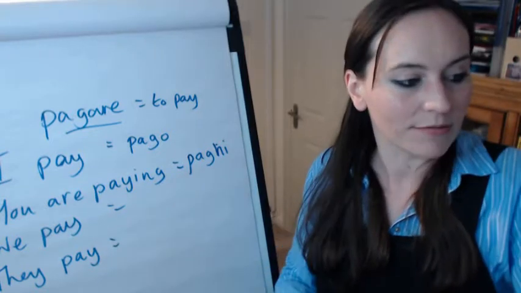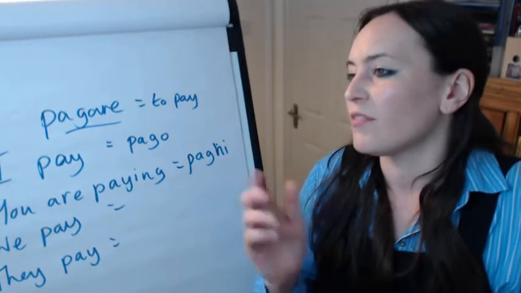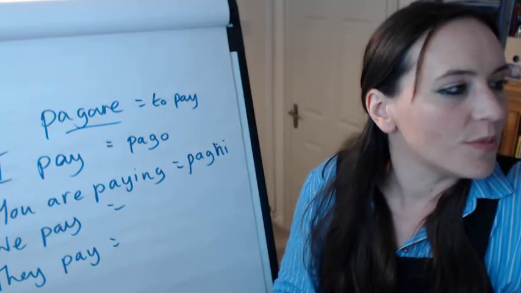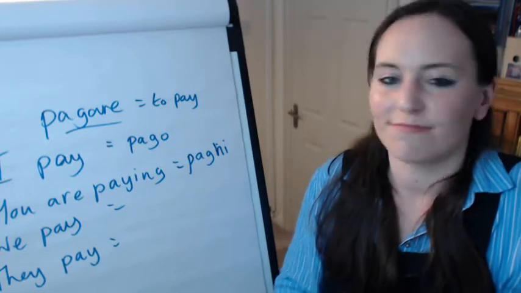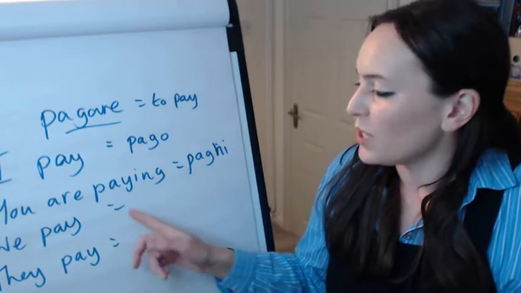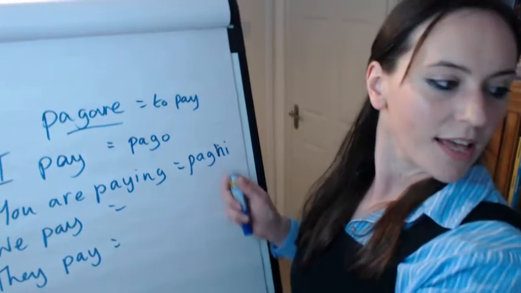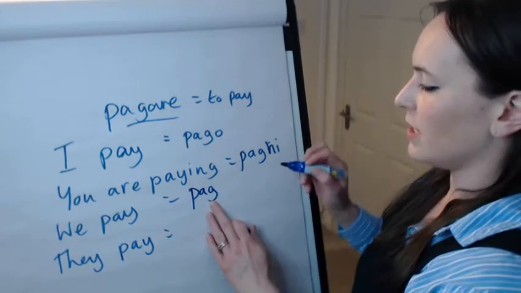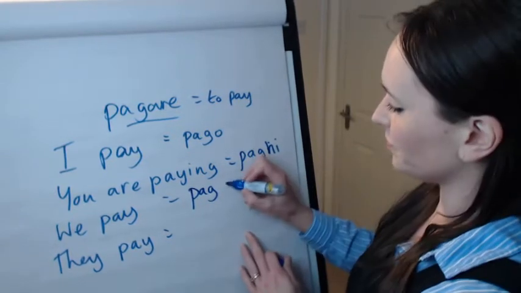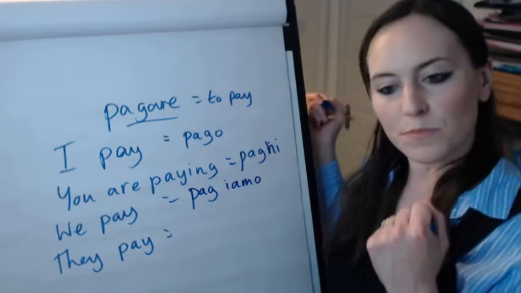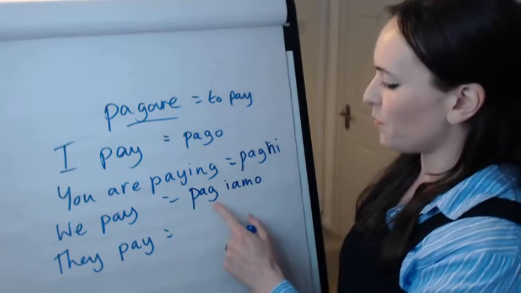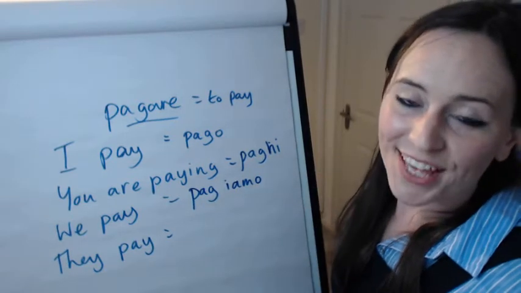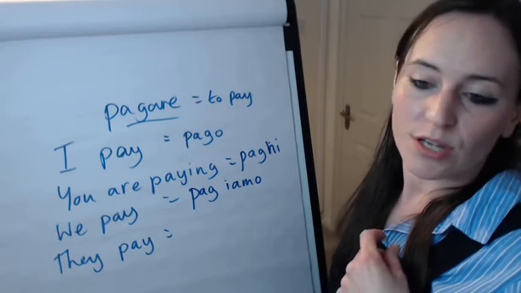So we pay, like we pay every month, or we pay the teacher in cash. Example. Okay, so we pay, we need the verb pagare. Eccolo là. Eccolo qui. Take it down to the stem, pag. We add iamo. C'è un problema. So when you've got pag and then iamo, the G and the I together make a soft G sound. Okay, like in the name Giovanni.